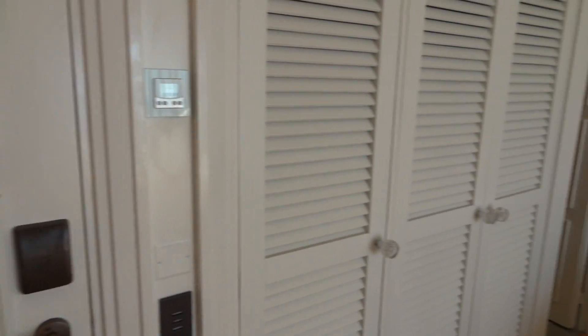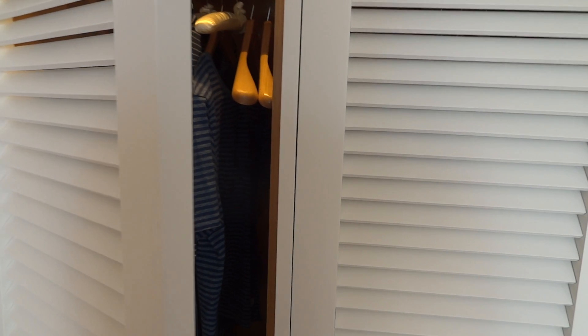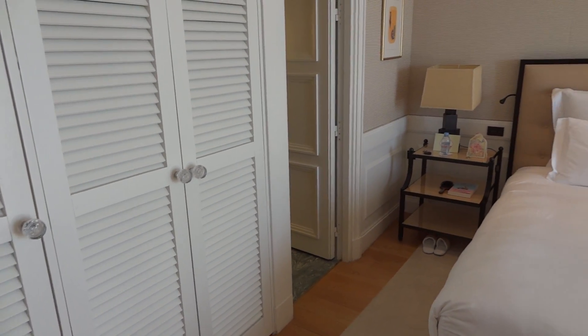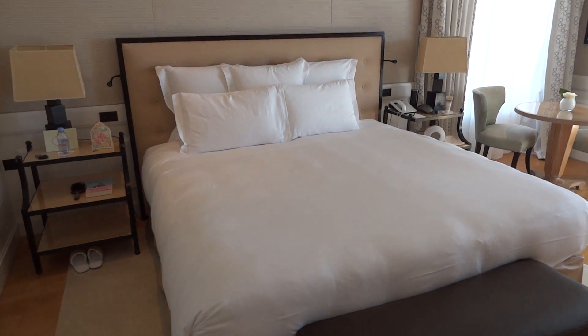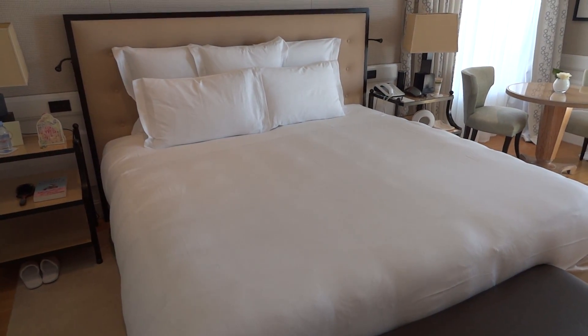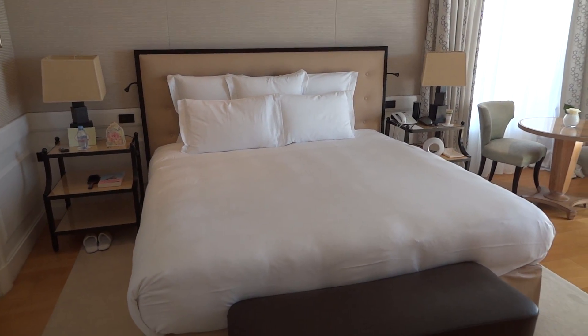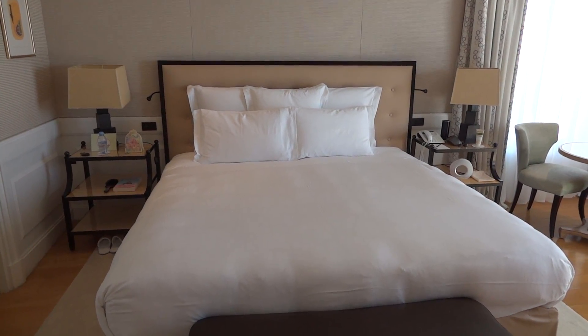As you come in off the corridor, to the left-hand side we've got lots and lots of closet space, lots of coat hangers, and also that's where you'll find things like the shoehorn, clothes brush. Here's a really, really incredibly comfortable Super King size bed. We have a Super King at home so it's really nice to have one here — it's incredibly comfortable. I've slept so well whilst we've stayed in this property.